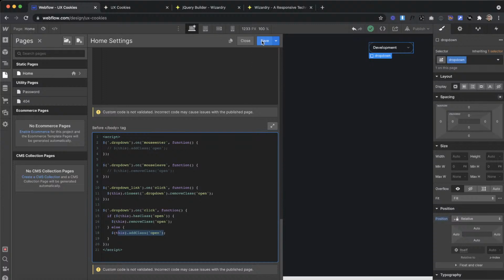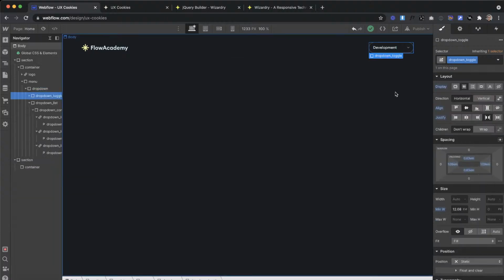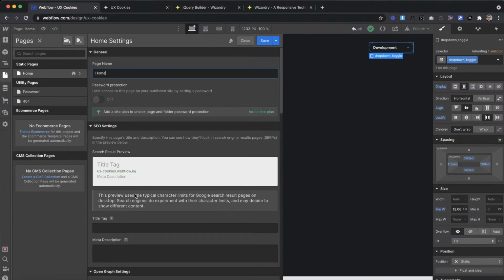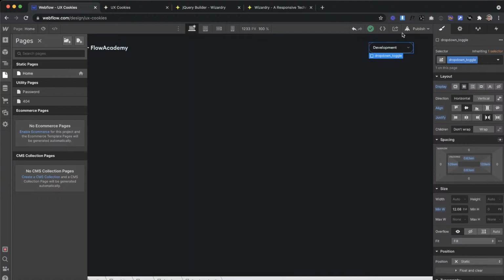So I think what we can do to fix that is, instead of listening for a click on the entire parent, which is what's causing the issue, we can listen for a click on just this top part, the drop down toggle. And for that, we'll just change this here. And then instead of listening for if the toggle itself has that class of open, we need to find its parent, which is the entire drop down. And we want to check for if the parent has the class of open. And we want to do the same thing here and here. All right, let's see if that works.